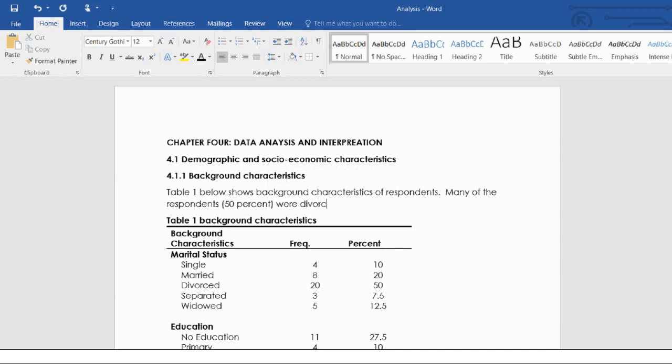Where divorced, 1/5, which is 20%. I have also to say 20% were married.